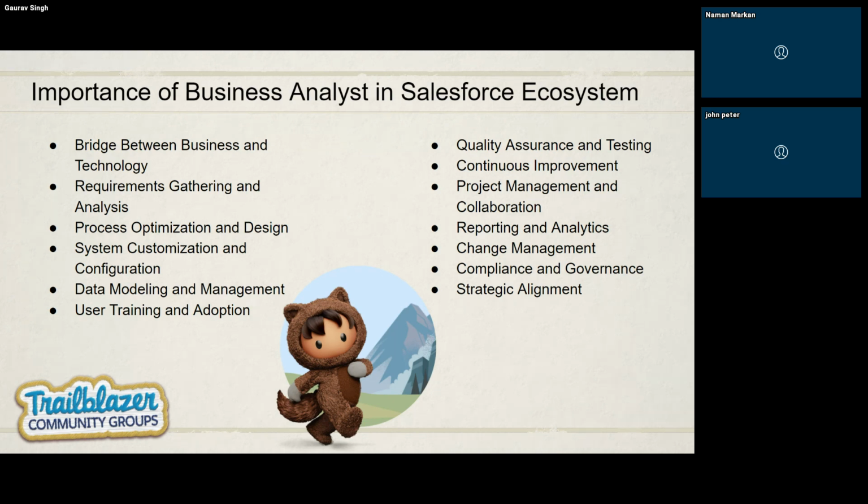Then you have data modeling and management. Yes, as a BA, you have to perform data modeling. You have to sit with your developers, architects, and the client stakeholders as well to understand what data model you are using. In this case, for example, India has certain shoes, and India has certain sizes. You have seen there are UK sizes and there are US sizes. So you see, that is the difference.